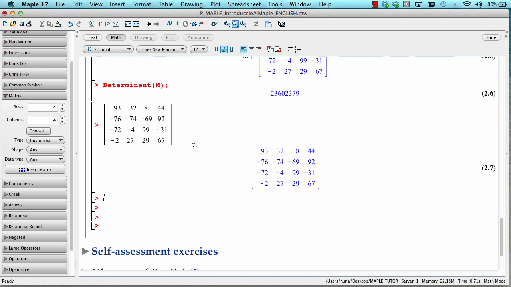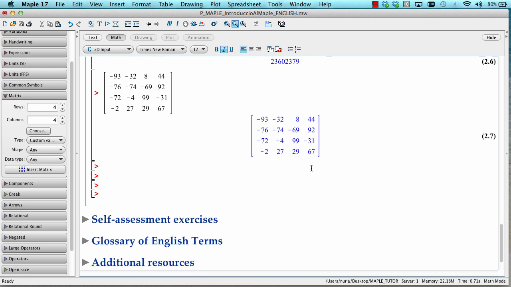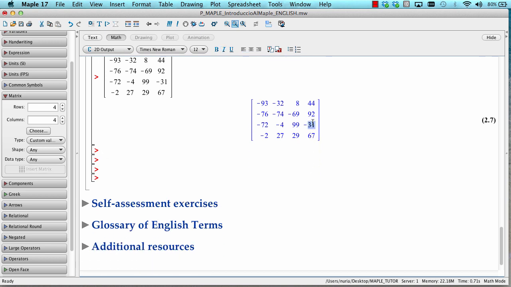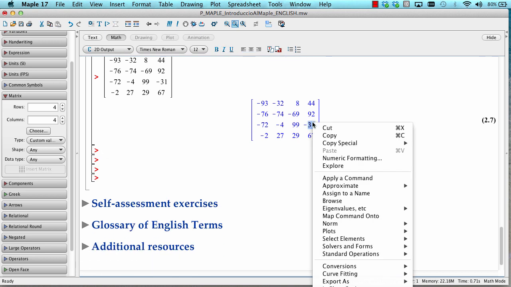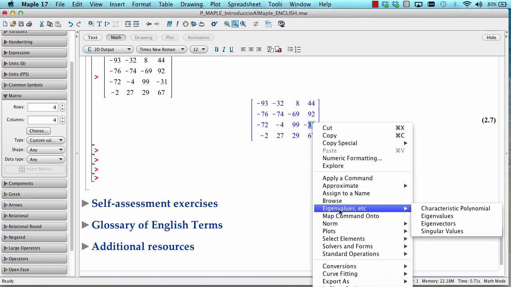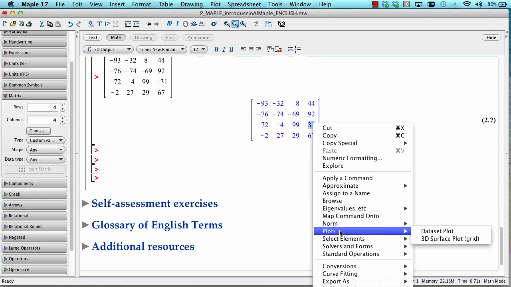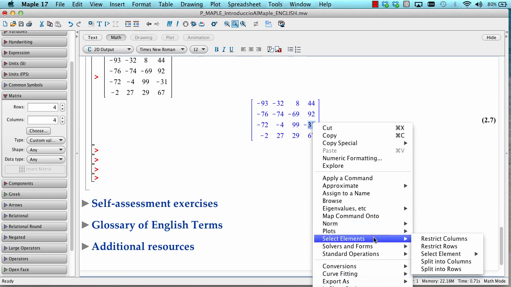And now let's see if the context-sensitive menus allow us to compute the determinant. So we just come here and right-click with the mouse. And now you have commands. Since we have a matrix, we don't have plot or factor or integration. We have, for instance, browse, which means see the matrix, eigenvalues, the norm. Well, we can plot, but plotting a matrix is not important.